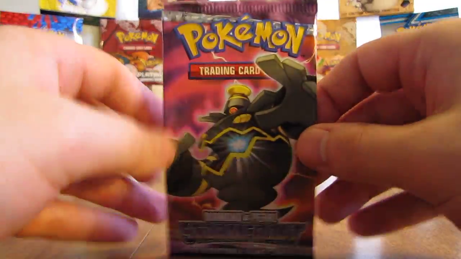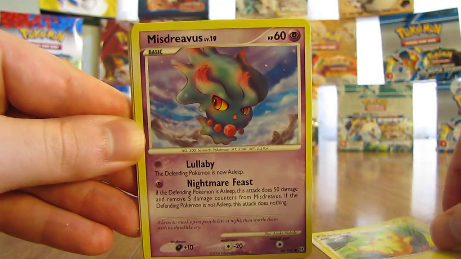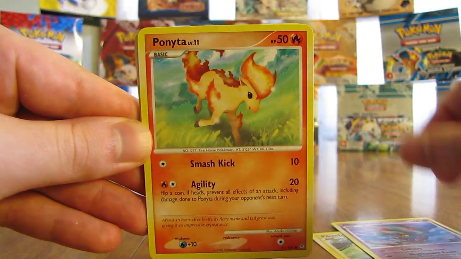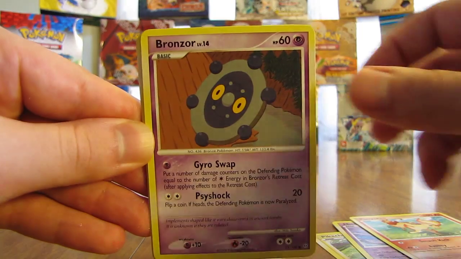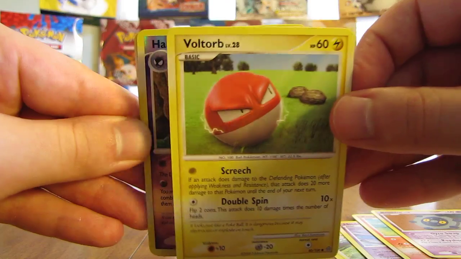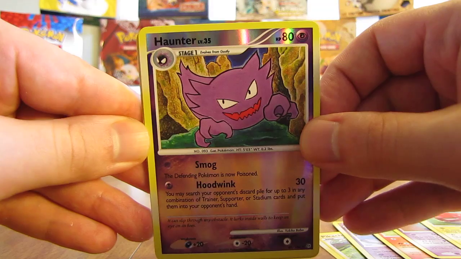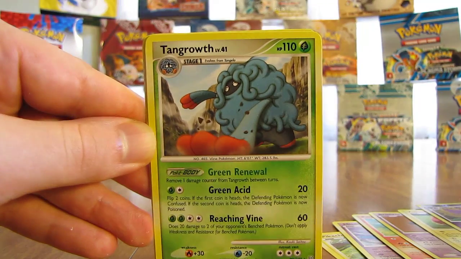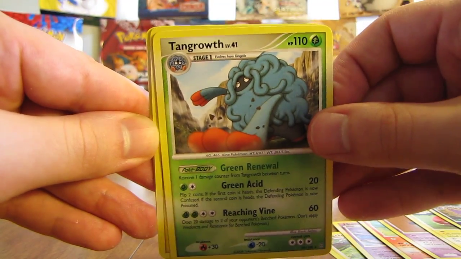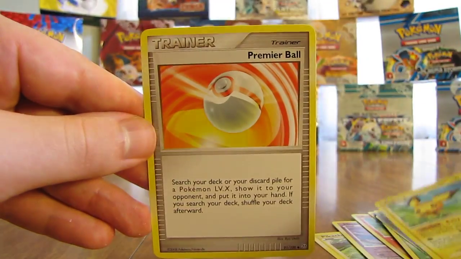Okay, next pack. Okay, so we have Pikachu. There is a Mischievous, a Ponyta, Bronzor, Voltorb, the reverse holo in the pack, Haunter, and that is an uncommon reverse holo. And then the rare, Tangrowth, just a non-holo. And then the uncommon cards: Electrode, Pichu, and Premier Ball.